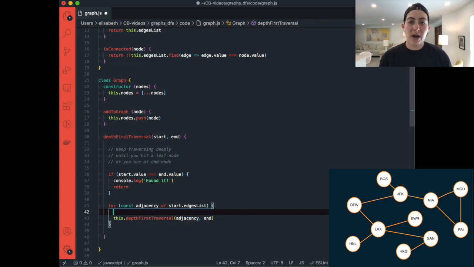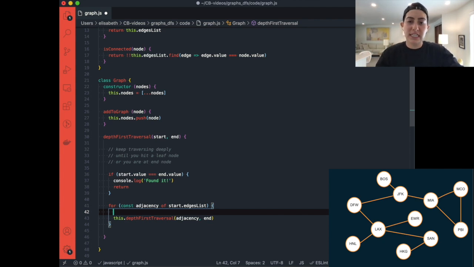Now, in our breadth first traversal method, we just initialized a set and we checked against that set. For this method, we're going to want to keep track of what we visited, and we're going to want every single function call to be aware of that visited set. We want every function call to know if any other function call visited that node, because then we're not going to want to visit it.